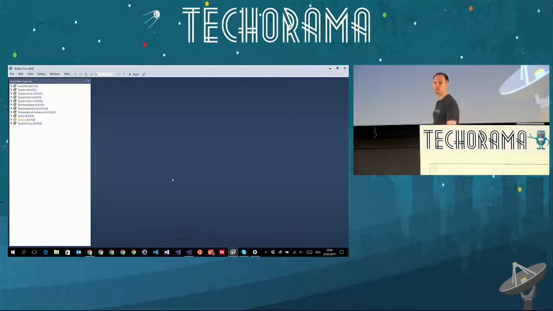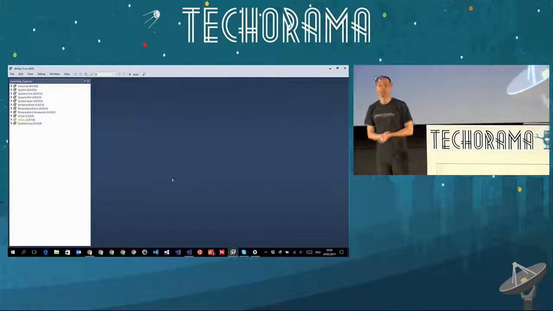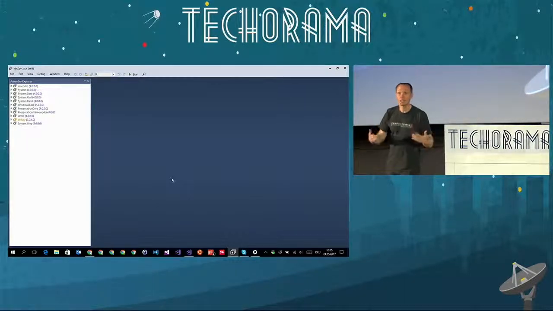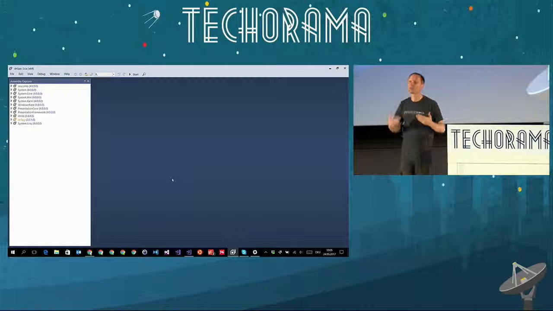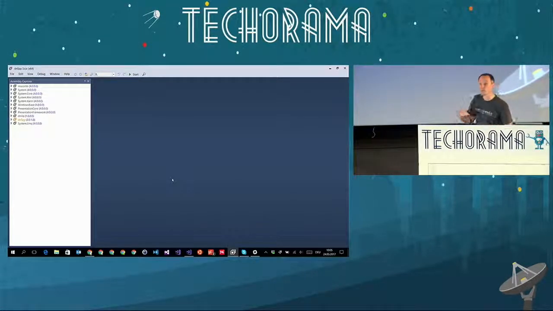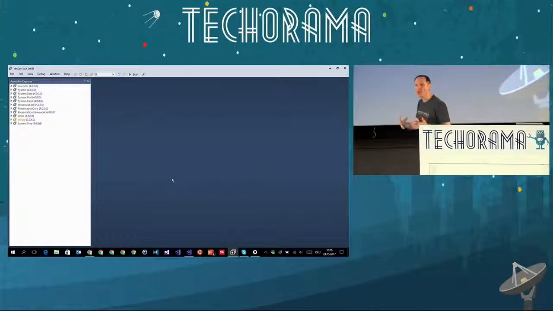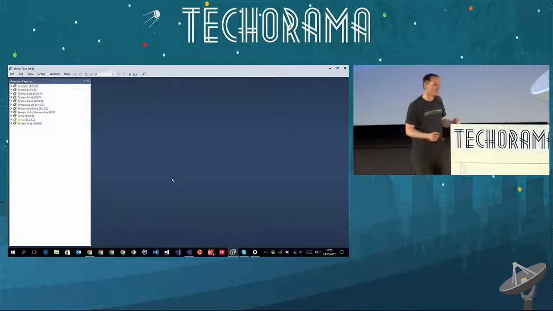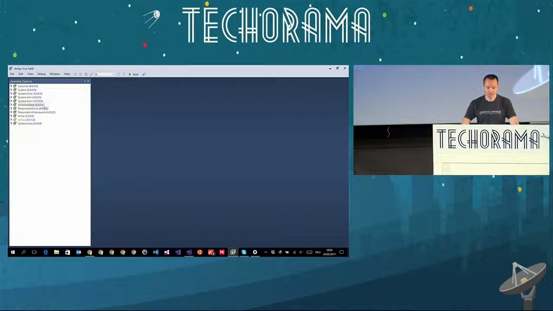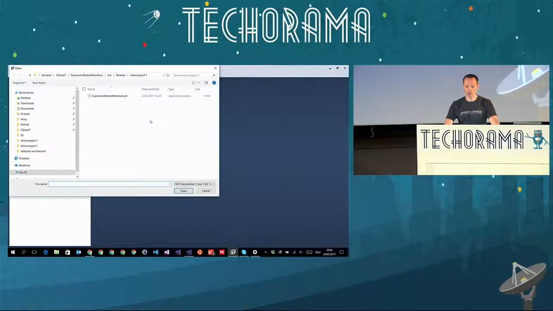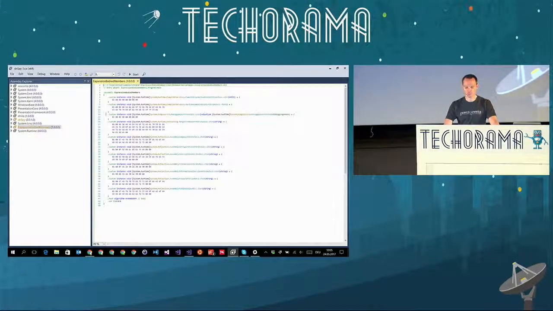It's called dnSpy. dnSpy allows you to take a look at the generated IL code, or you can even generate your C# code out of the IL code again. But dnSpy can do a lot of things more. You could even change the code inside of the assemblies. We'll not use this feature during this talk, but still it is a very nice tool to take a look at what the C# compiler does with our expression-bodied members.